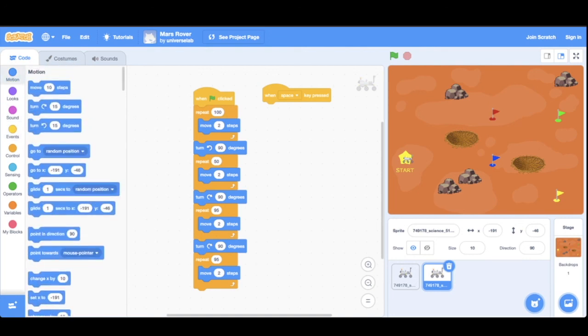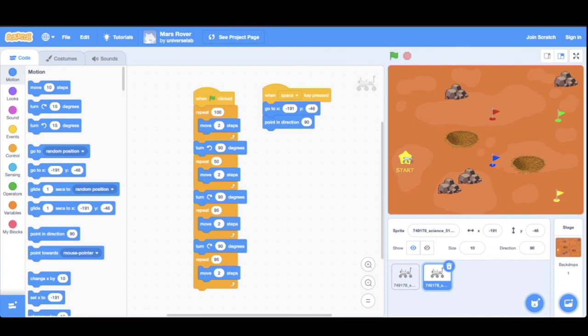To begin with, we're going to change our position back to the start. So our rover is where it should be here, which is -191, -46. And this will put the rover back to this start position. What we can also do is point in direction 90. That means it will automatically reset the rover to face in the right direction like this. So if I now run our little code, our rover will go between the flags just like this. Once it's done, when we want to reset, we can just press the space button and it goes back to the beginning. This will help us a little bit in the future and make everything a little bit quicker.